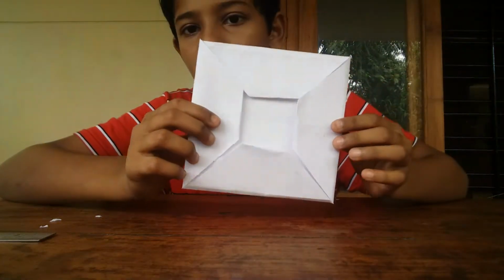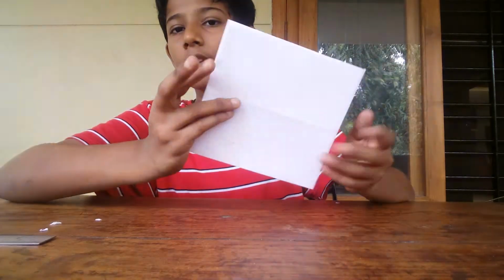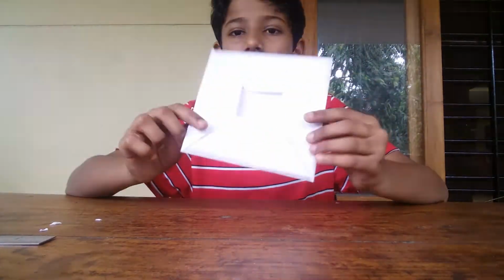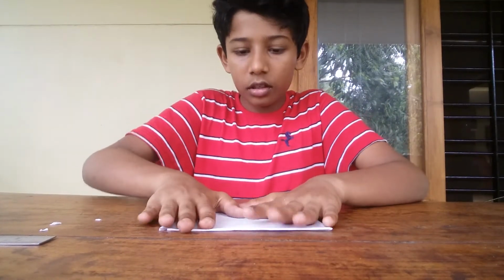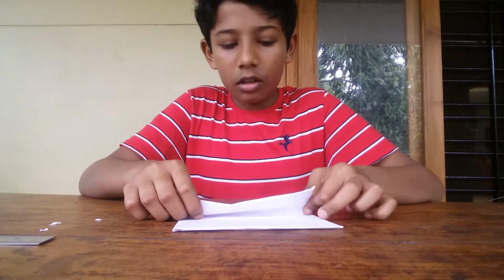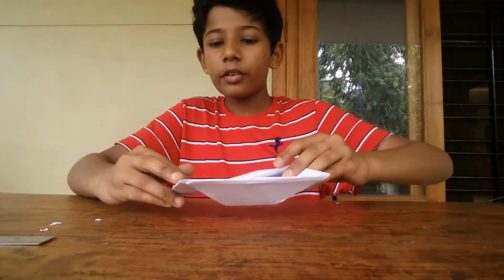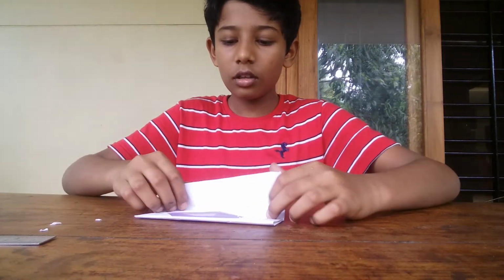I'm going to pause this video for 1 minute. So I have done this. It will look like this, an outer square and inside also one square, nothing on the backside. The next thing you need to do is keep it on the backside and press it. After doing that, fold it in the correct middle like that. You will get a piece like this. Do it on the back side and here also like this.